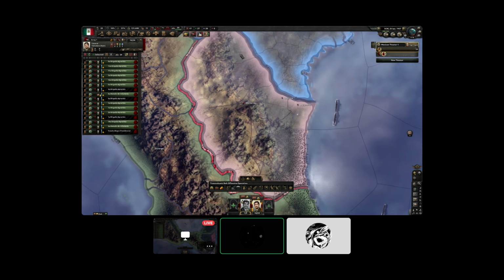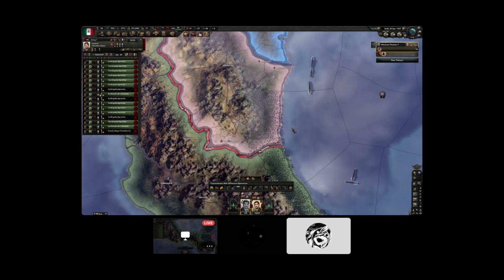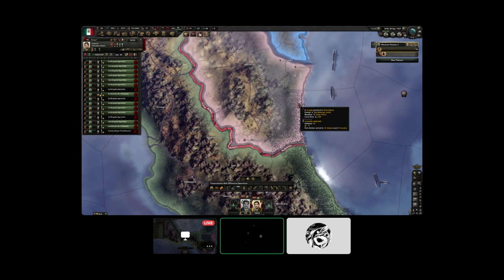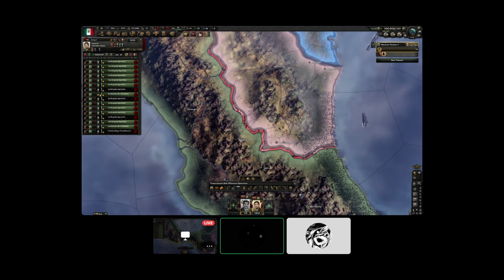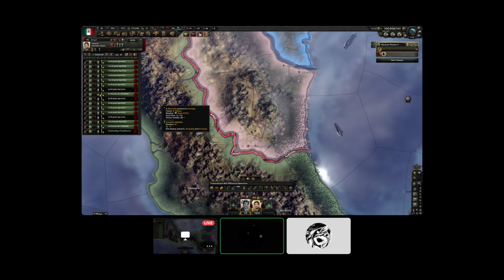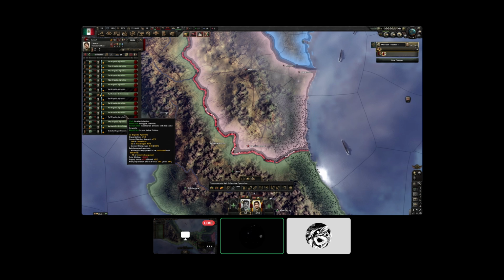Let's see, 1, 2, 3. Yep, 5. This is an easy tool to mentally organize. Now, if you just figure out which divisions you want on which part of the microfront, and they're so far away, you can just go off the list. So I would suggest doing this counterclockwise. So if you start in the far north, how many divisions do you want there?